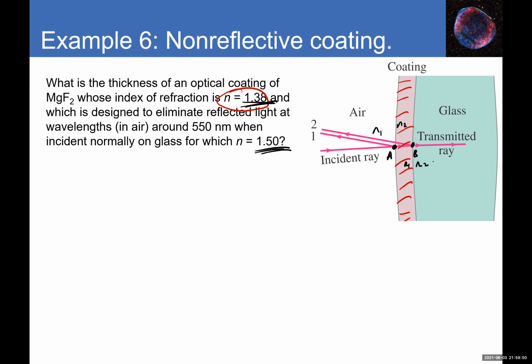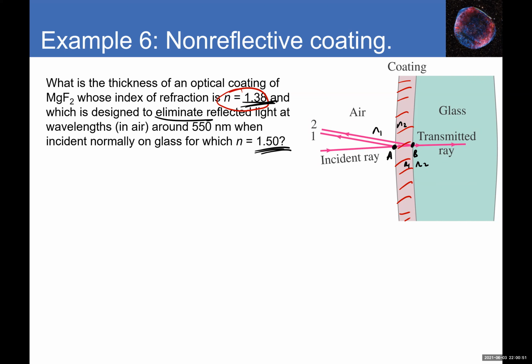Okay. And which means that in order for us to see, in terms of the color, right? Sorry, eliminate the color, right? We want to eliminate. We want to basically look at destructive interference. Okay. So that means this is a destructive interference, and we need to use the equation for the destructive interference, but one that has two reflective phase changes.